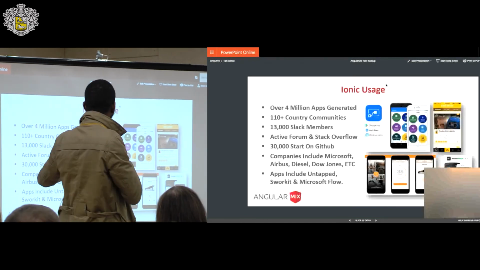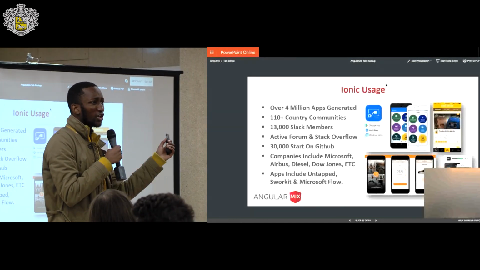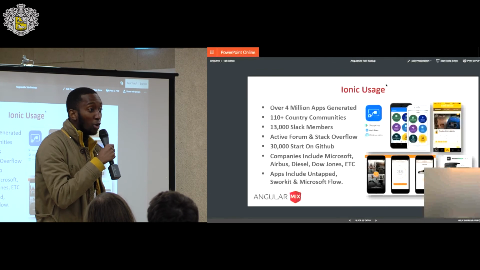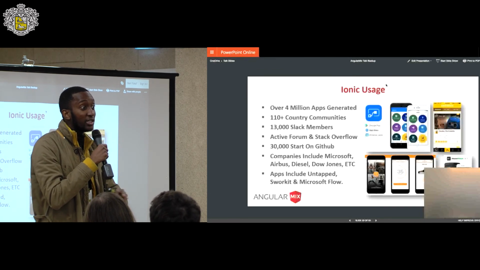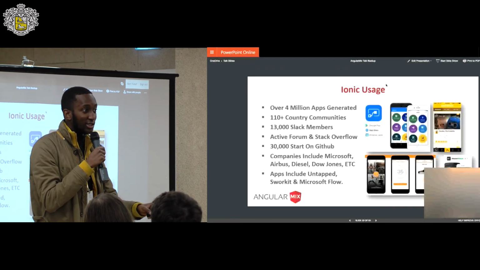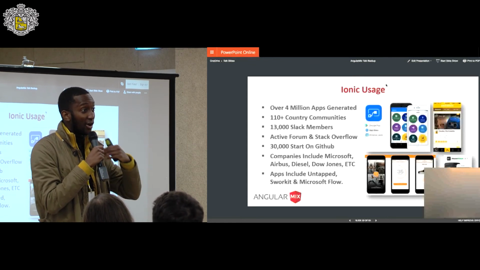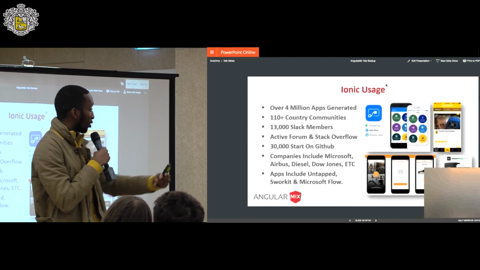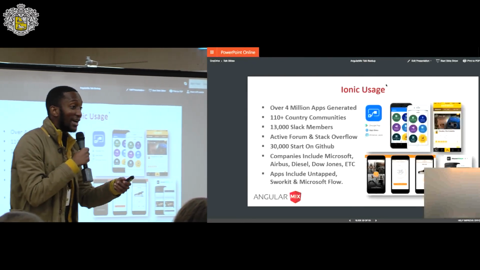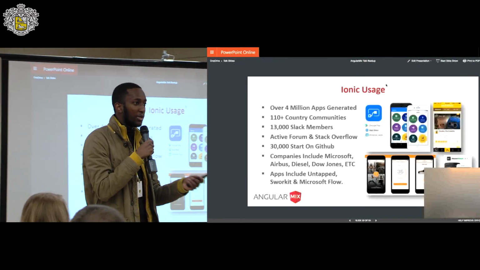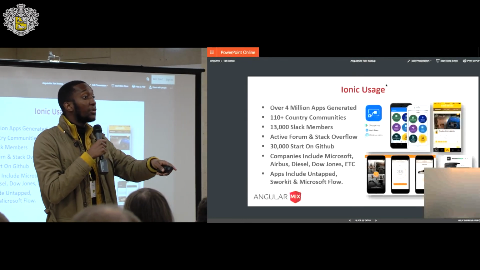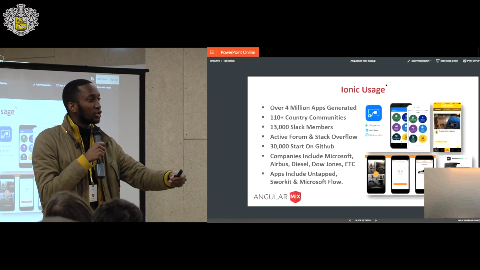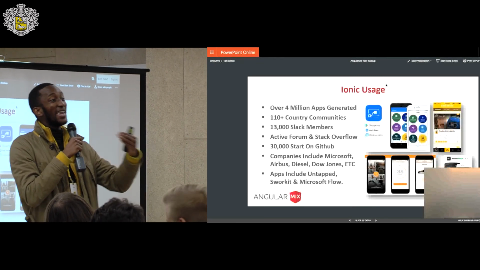More than 4 million people have bought in, including a lot of huge companies. Ionic is the most popular TypeScript project in the world, and that's for a reason. If you check all the TypeScript projects on GitHub, Ionic is by far number one. It's got more than 30,000 stars on GitHub, which is really huge. What I see is a lot of people in enterprise, big banks, using it. So most of the popular Ionic apps are in-house.